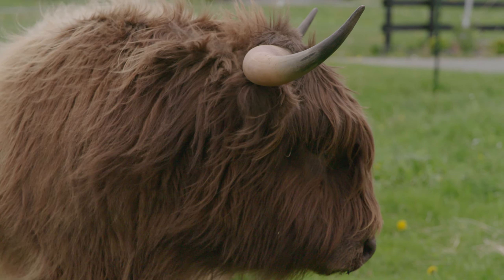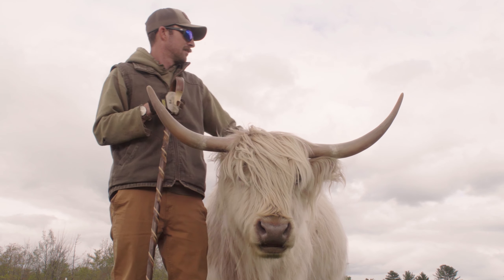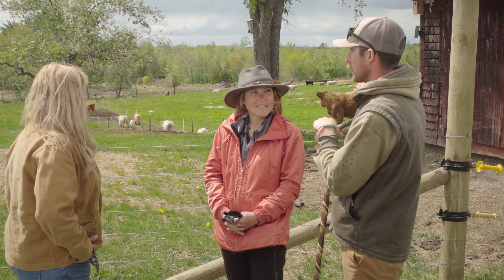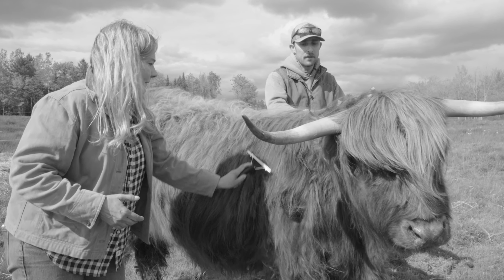These are Highland cows. Why this breed? We went with this breed mainly because they're a great heritage breed for our location. They're awesome with the cold weather. They're great grazers. They can make good use of brush and trees and things that some other cows will turn their nose up at, and turn it into beautiful grass that we've been able to grow here.